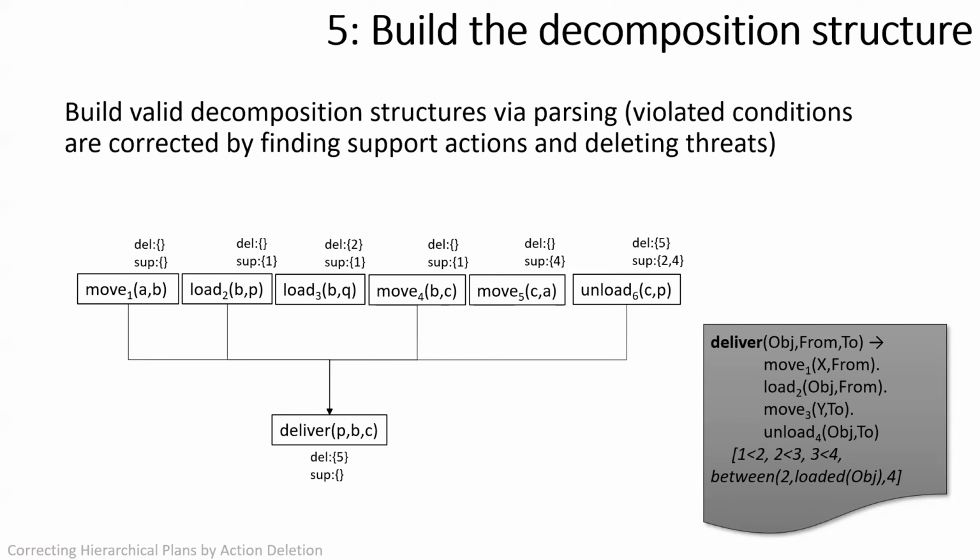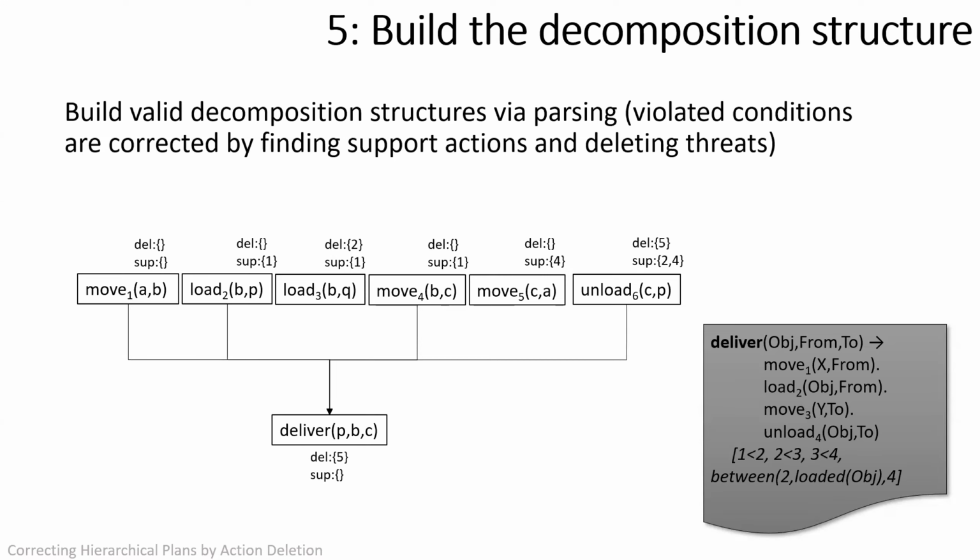But from the support list, we then remove any action that is part of the task, because the idea of support is something I need in addition to this task in order for this task to work. But if it's already part of the task, then we know that this action will definitely be in the plan, so we don't need additional support for this. So we remove all of those, and then the support is empty.